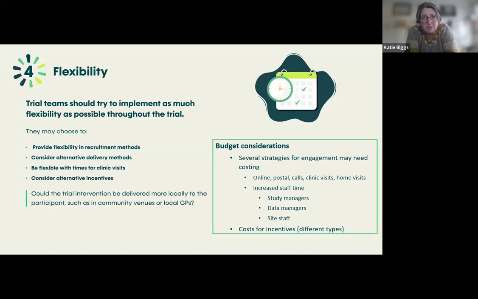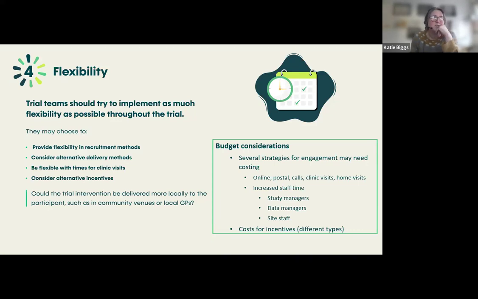Payment systems, especially university, can be slow. So either make it very clear to patients and participants that is the case, or consider other methods: paying for their travel up front, organising taxis, and there are payment cards that can be used and I think are starting to be used across trials. We also were told quite clearly that reimbursement for your time is not an incentive, that is reimbursement, but incentives were considered not to be the driver of people taking part. But consider the right incentives for people, and that you would do with your PPI groups.